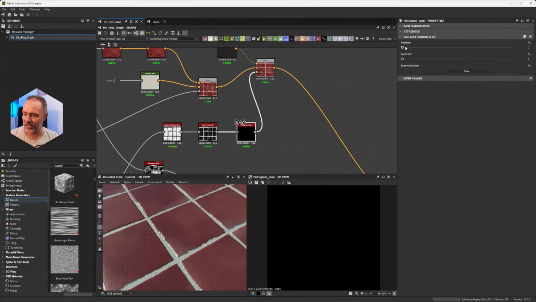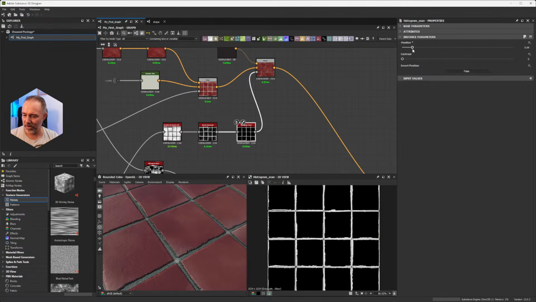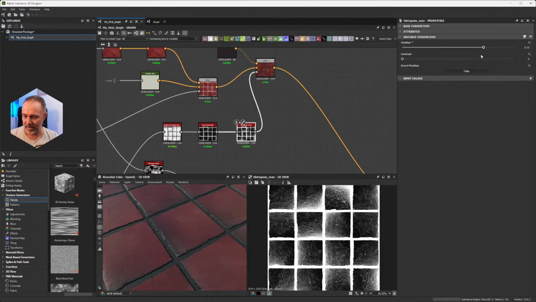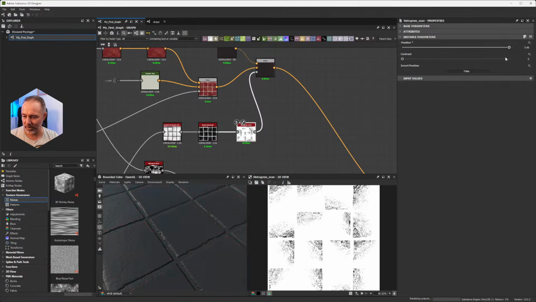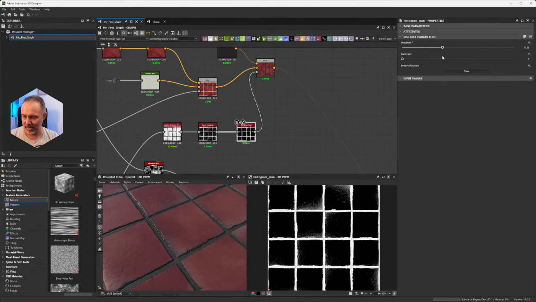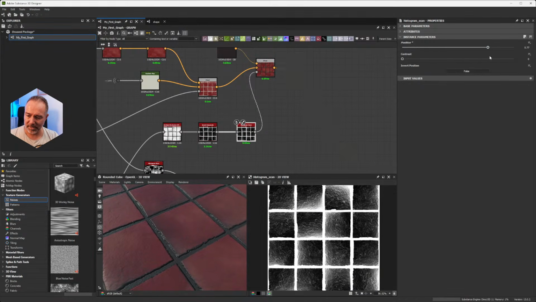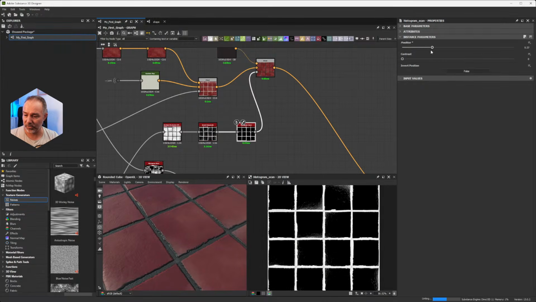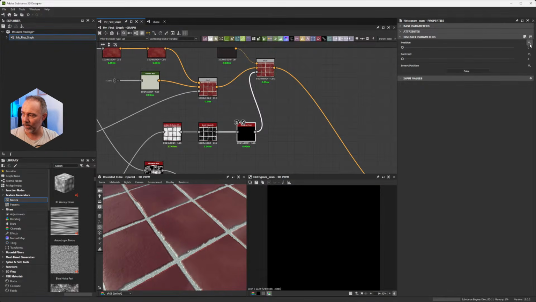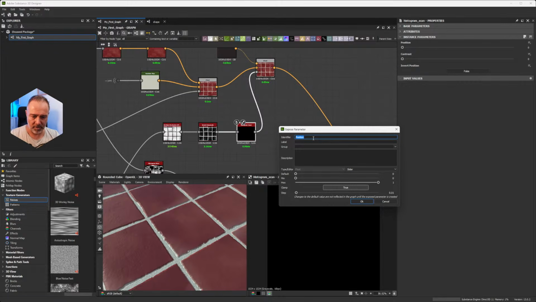When it's at position 0, and the more I move, the more the dirt is going to cover everything. That's the interesting part. Up to 1, which is too much. So I'm going to use this parameter here as my dirt control. I put it to 0, click here, expose, dirt.